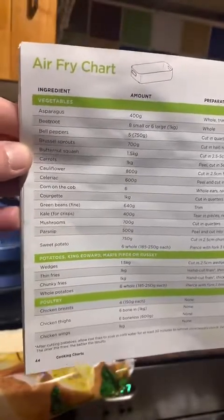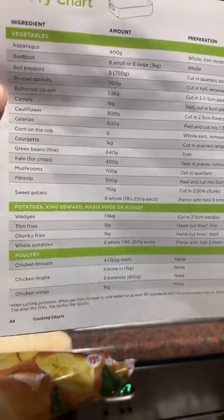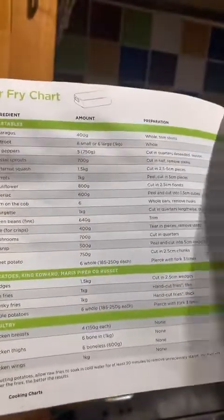And now I'm going to show you all the settings here. So the air fryer. So we've got like frozen meats, vegetables, potatoes, poultry. But that's if that's not frozen. This is frozen foods here.